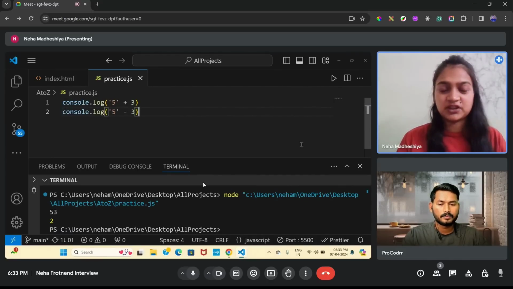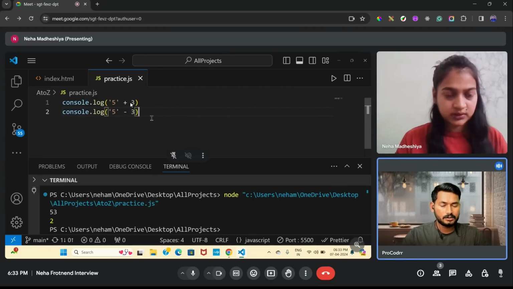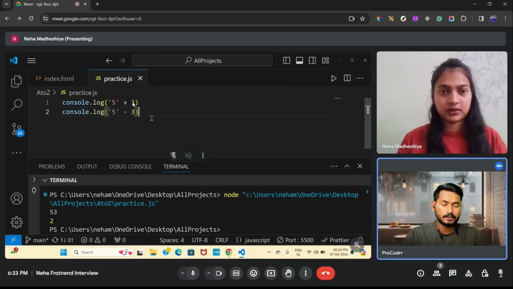Only in the case of plus, if one is a string, the other will be converted to a string and added. But in the case of other operations, they will be converted to a number. Okay.